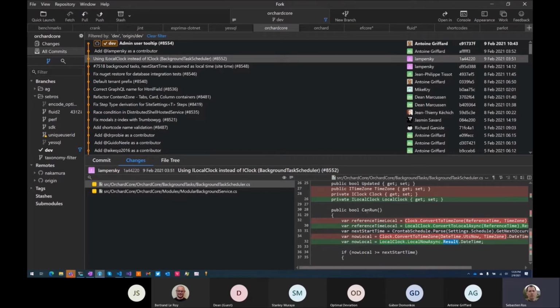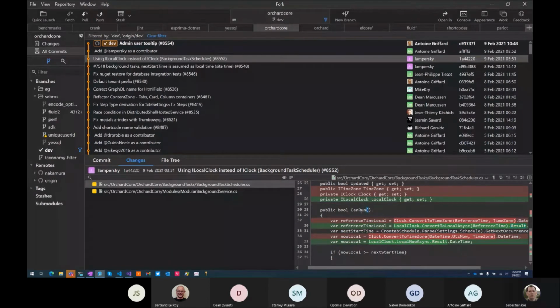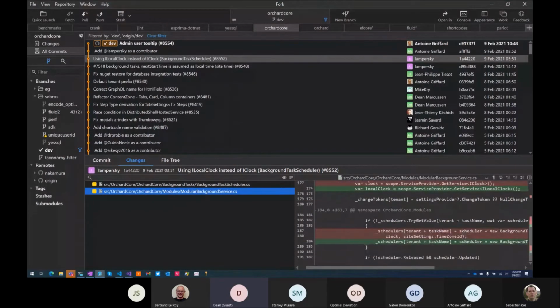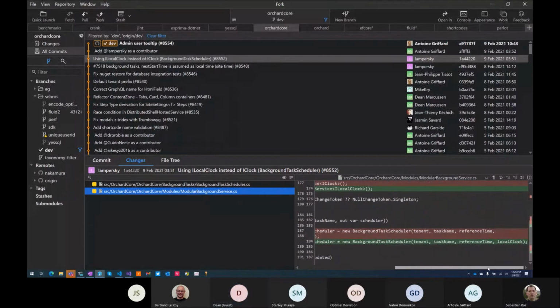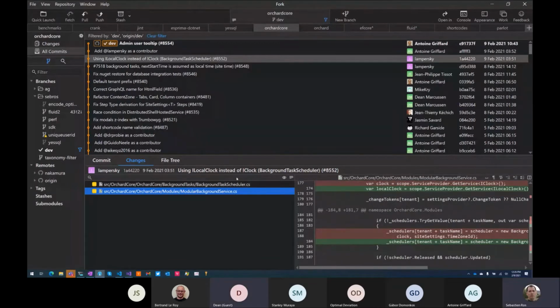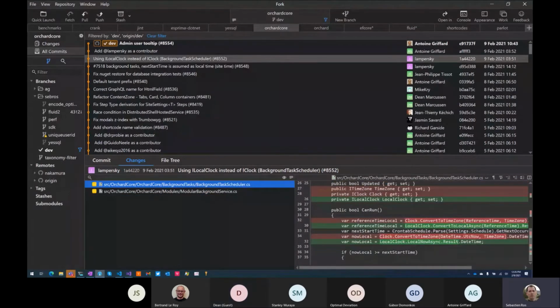Now, it's not critical, but it should be made async. JT already said he'd make a can run async method to sort that out. Okay, cool. Yeah, it was fixing the fact that the cron rules were not based on local time. And it was ambiguous then. So now it's based on local time.